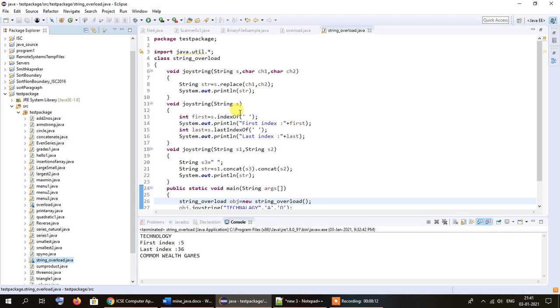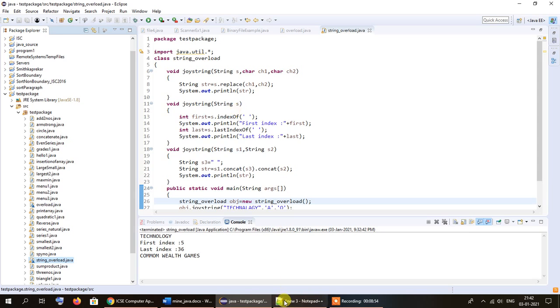So we are taking the first occurrence of space and we are taking the index of that and we are storing it in this variable first, and then we are printing it in the next line. After this we are using this last index of function. So last index of gives the position of the occurrence of the last character included in the parenthesis. You can see that inside the last index of, we have taken a blank space inside the parenthesis. So it will examine all the characters in the string, and it will return the position of the last occurring space in the string.